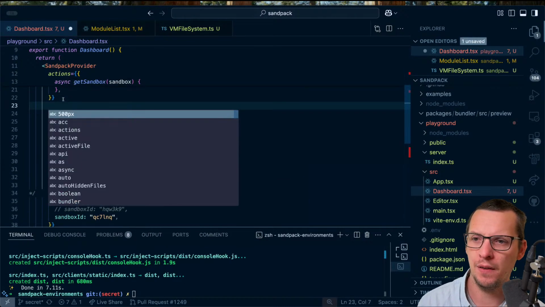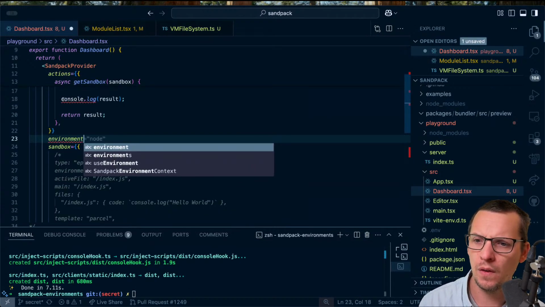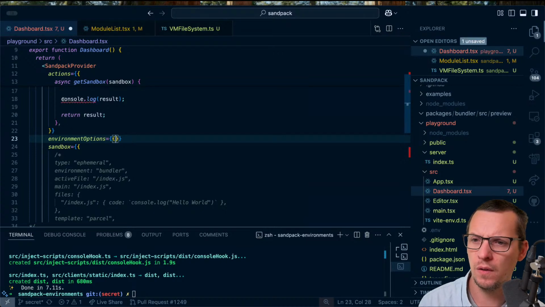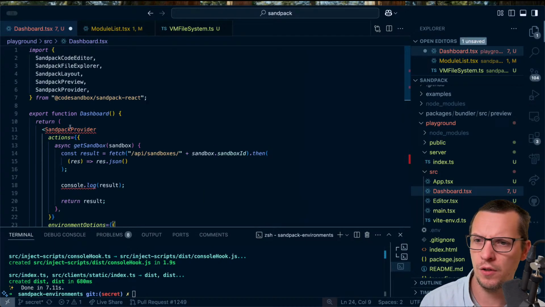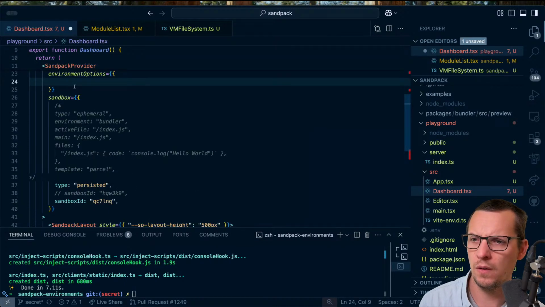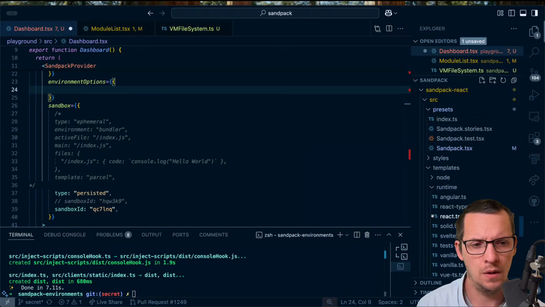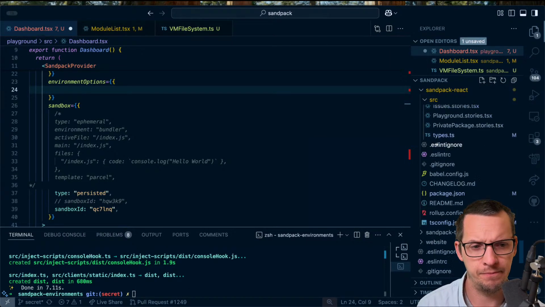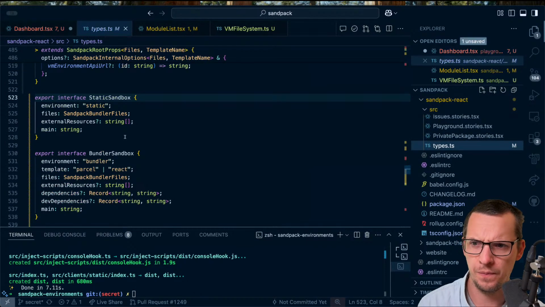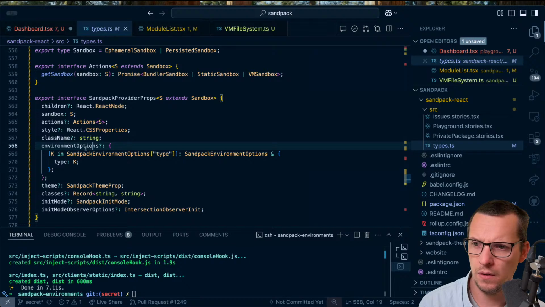It's almost like, oh, don't I have environment options? Hey, why aren't you showing the environment options? I thought I had them there. Let's check them. Static sandbox, VM sandbox. Yeah, environment options. Why isn't that showing up?